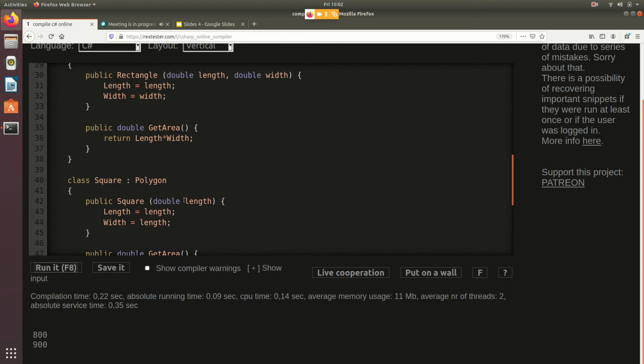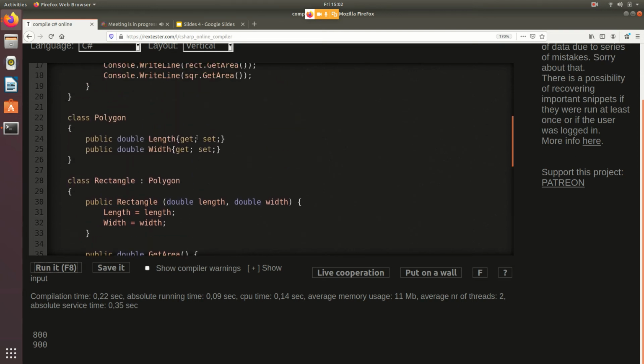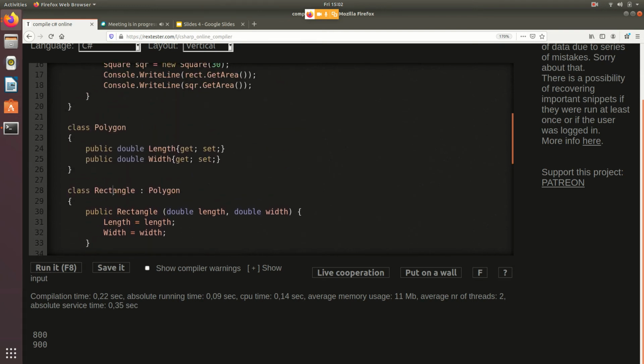Now just to explain the more technical language, if you like, these classes that inherit from a class. If a class inherits from another class, so rectangle inherits from polygon, rectangle is called a derived class. It derives from polygon. It inherits from polygon.